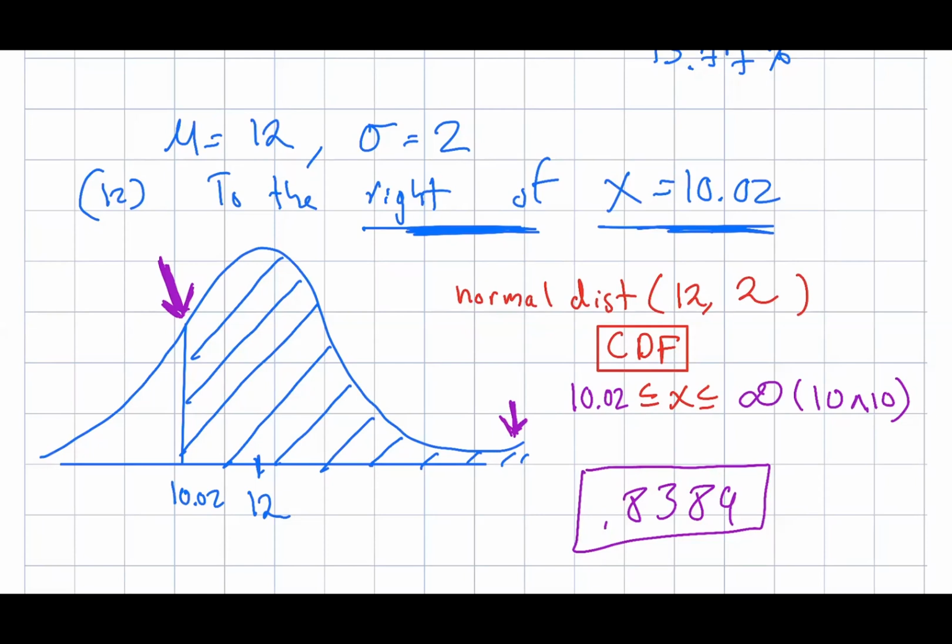All right, so let's do 27. Number 27 says assume that the weight of all packets of a certain brand of cookie are normally distributed, with a mean of 32 ounces and a standard deviation of 0.3 ounces. So you do want to write that down. The mean is 32 ounces and sigma is equal to 0.3 ounces.